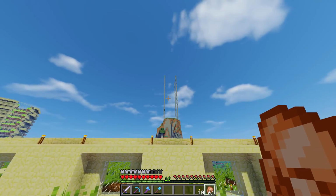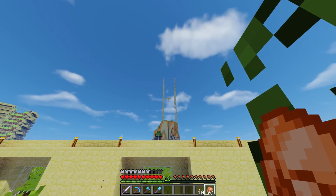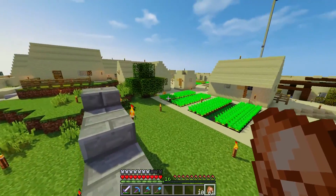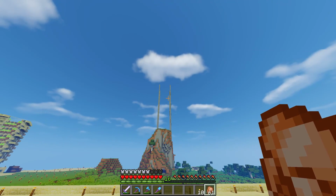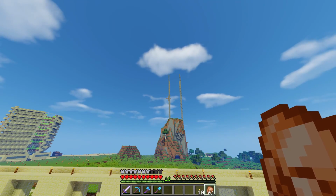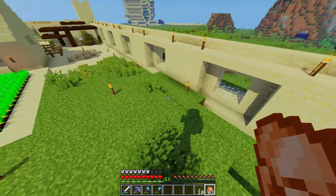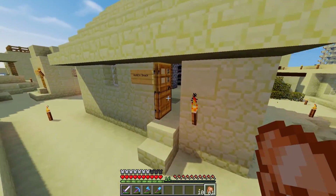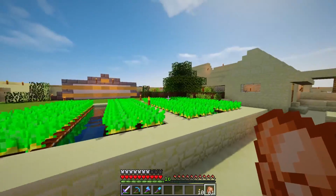So yeah, it'll be interesting. Now that we have the iron farm, it'll make projects with hoppers and stuff really easy. So I'll have to decide what I want to do for my next project. I'm gonna have to get a little bit ambitious now because we've basically tackled all the generic stuff that you would do when you start a server. Now it'll be time to do the more interesting builds, things like fight the Ender Dragon and the Wither. So yep, I guess we are moving on.